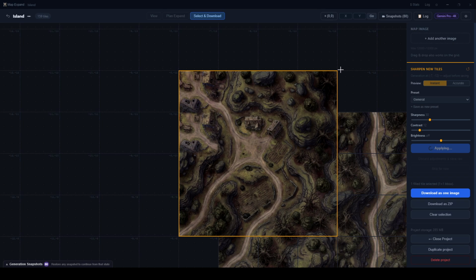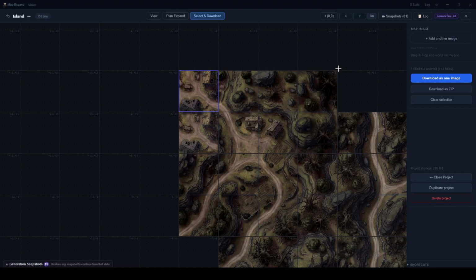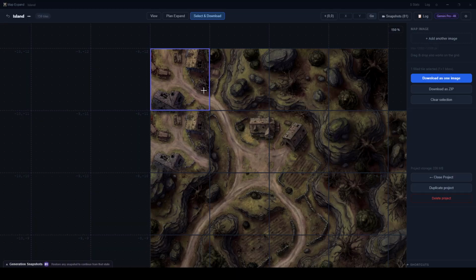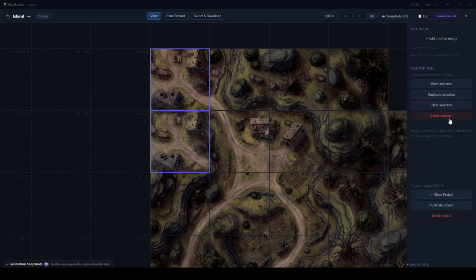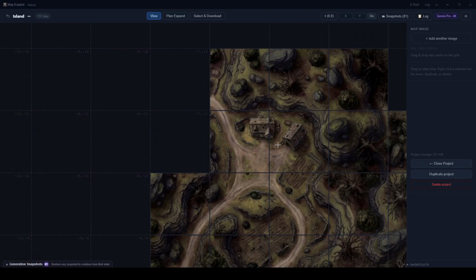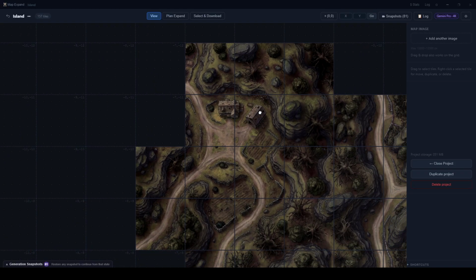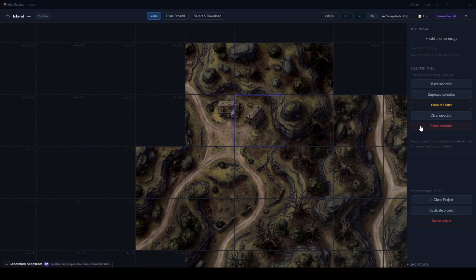We can handle them pretty good. Okay, we don't need this because it didn't handle it quite good. I'm deleting these sections. Okay, these are pretty good. However, I don't like this one, so I am deleting this selection.